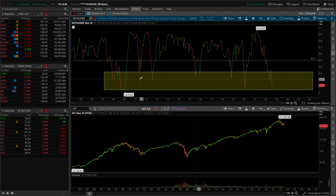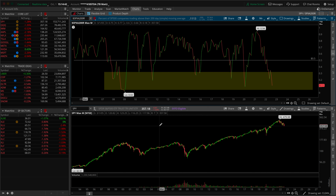This yellow box represents where we've had some data points in the past. And what I want to point out is that the only thing that we have comparable to what we're experiencing right now, a lower high at the top of the box, is roughly what happened in '08. Now, granted, the lower high was not at the top of the box. It was slightly higher at the 50% mark.